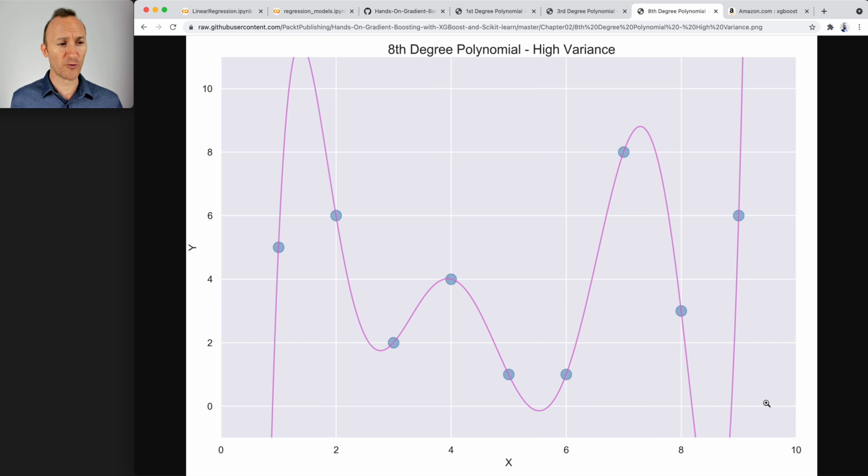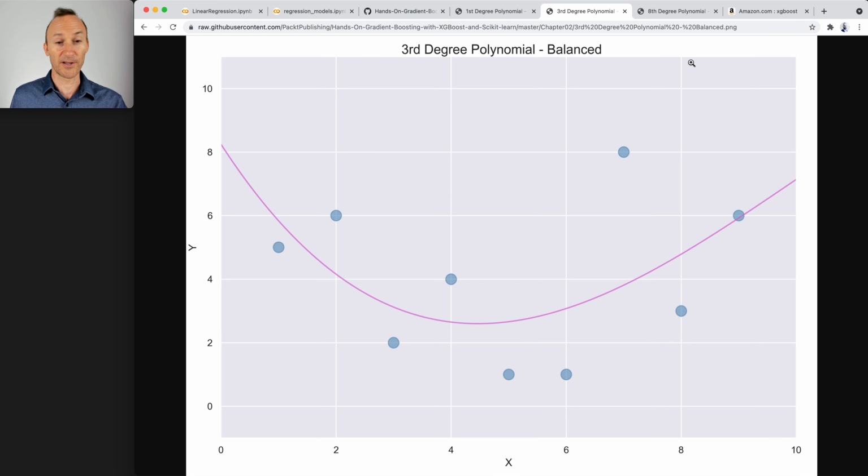This is what you call overfitting the data. The model has overfit the data. It's not going to generalize well. Decision trees can be like this. Because it's a game of 20 questions, you can make a game of 20,000 questions or 20 million until you get every little dot perfectly circled. But there's some crazy path to take to get there, and it's not going to work well on other data points. So in general with machine learning, you're trying to find a balance, and you can achieve that a little better with, say, a 3rd degree polynomial, where the data points are closer, but importantly, it's generalizing well to new data points. And that's the goal of machine learning, to generalize well to new data points.